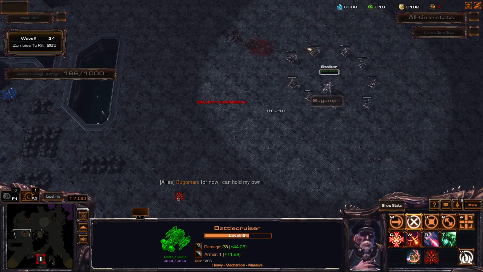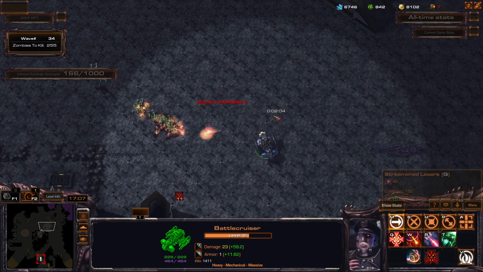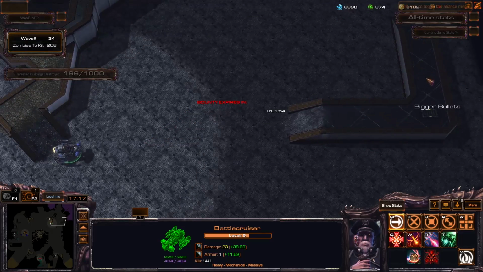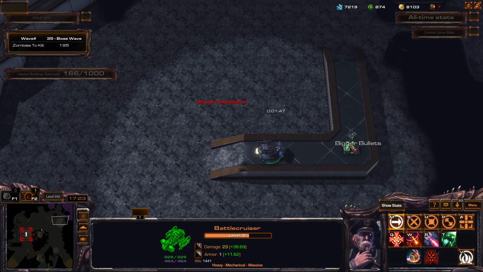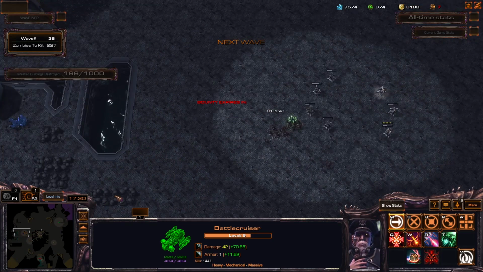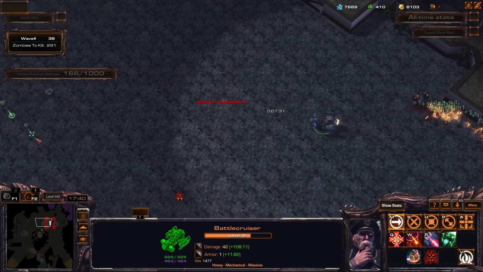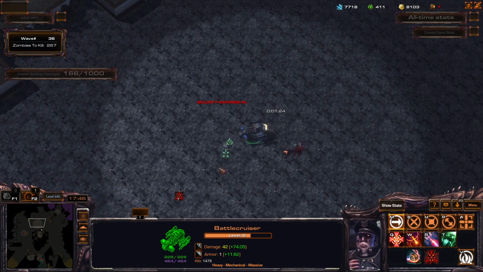Okay, nice. It's got the Stalker. The Stalker is the best unit for beginners because it's safe and it deals lots of damage. That is practically everything you need if you go for something like a Stalker, or if you want to farm while you're just beginning. Yes, that works. I'm gonna go bigger bullets next, and then I think I'll go more vitality or bonus vitals, I guess that's how it's called.